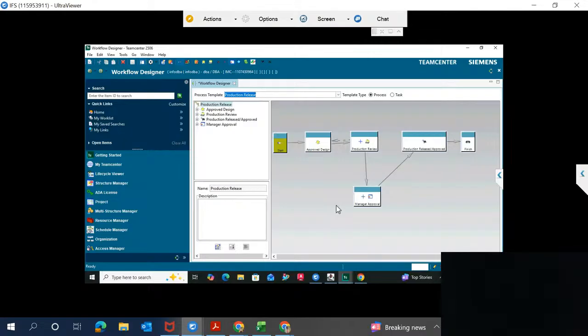When we see the admin module, at that time we will dig deep into the workflow designer and what other tasks we can see. Right now, I showed this as a demo, as we discussed in an earlier lecture, how to create that workflow template.